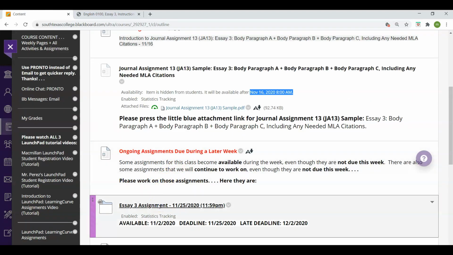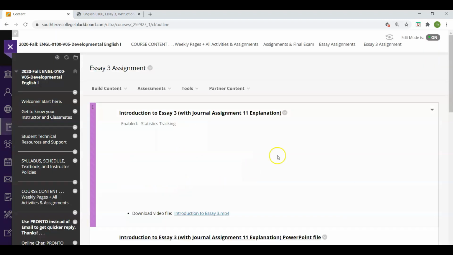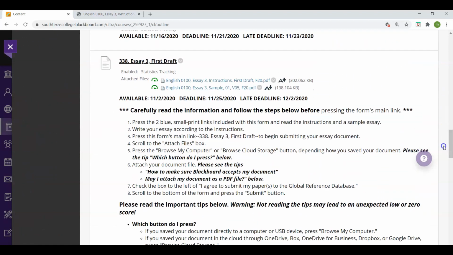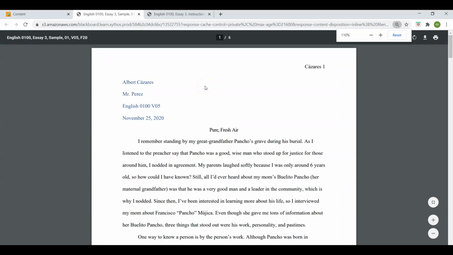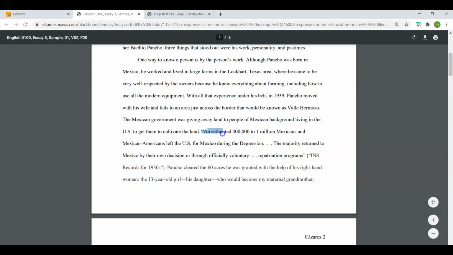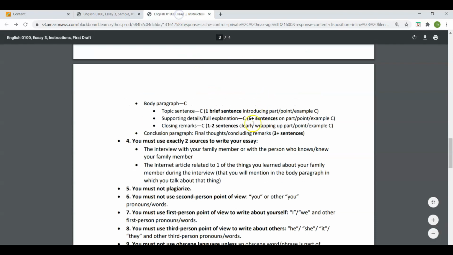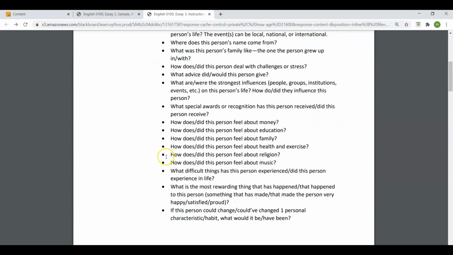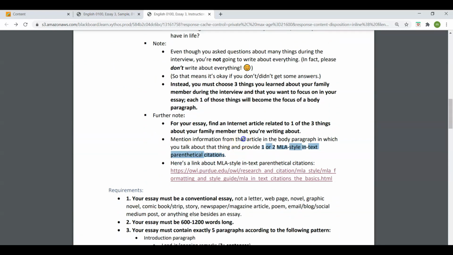Okay, so we go to essay 3. This is inside the week 13 folder. We go to the right here where it says sample essay. So I brought it back because I closed the Word documents that had the sample. And just to be clear, this is the one that is posted, but I gave you some alternatives. One of the instructions, and I think this is just to make the essay more cool, right? A funner kind of product that includes an image instead of just words, right? Essays 1 and 2, I told you, do not put any images or anything like that. No fancy stuff. For this one, I want at least 1 image, right?